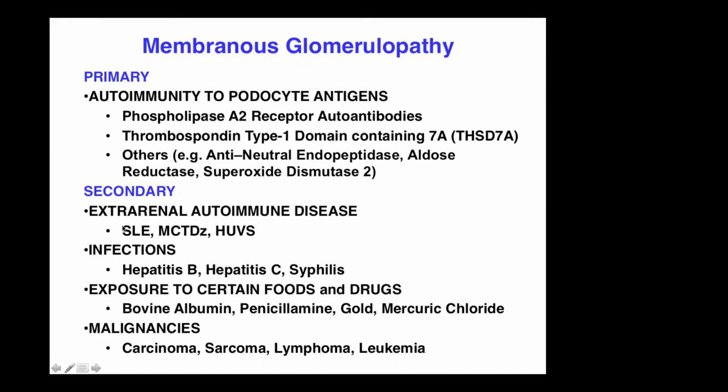السكندري مثلا lupus، بنتحكي عن lupus في محاضرة ثانية بشرح مطول، ولكن اللوبس it comes in classes. class 5 lupus بس يكون يعني أزيد شيء تبين لنا البيكتشر إنه في الكابيلاري loops. and we can tell حتى من ال IF إن this is lupus because this all of you know this إنه بيكون عندنا full house staining، بيكون عندنا كل الimmunoglobulins and all the light chains and everything and all the complements.